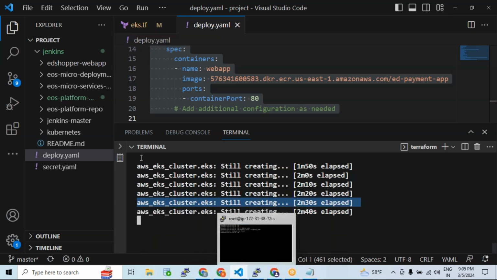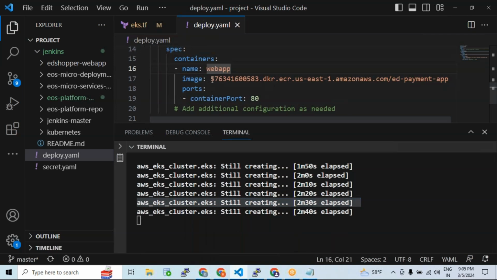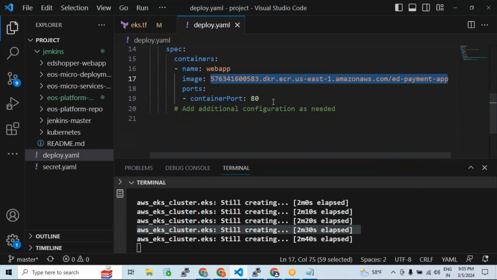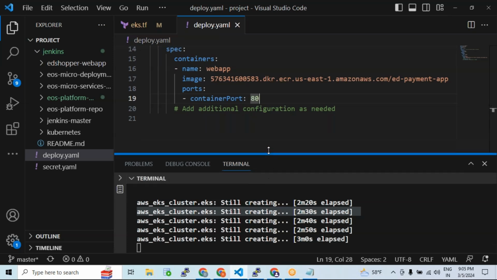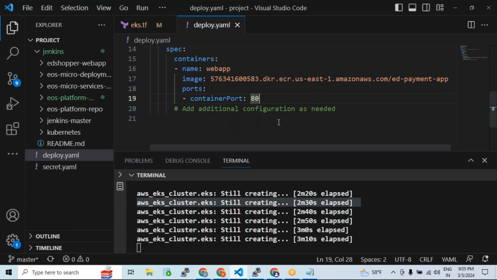So in the manifest file, I said that, hey, you go and pull the image from this registry, correct? So how will it authenticate to this repository? I need to supply the credentials, right? If you are running a Docker pull command manually, then it is okay. But when you deploy this, Kubernetes is trying to pull the image automatically in the backend. So we need to supply the credentials. Help me, guys, in the chat window. How are we going to supply the credentials to Kubernetes to pull the image from the ECR registry? Any clue?